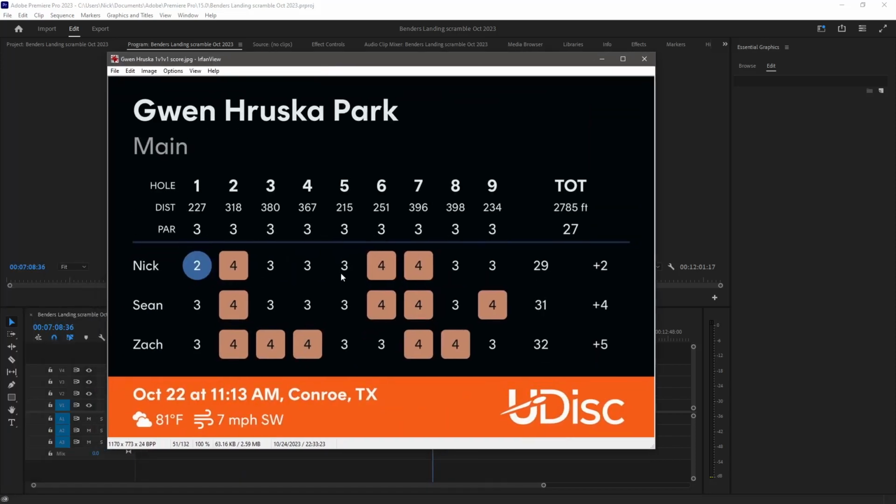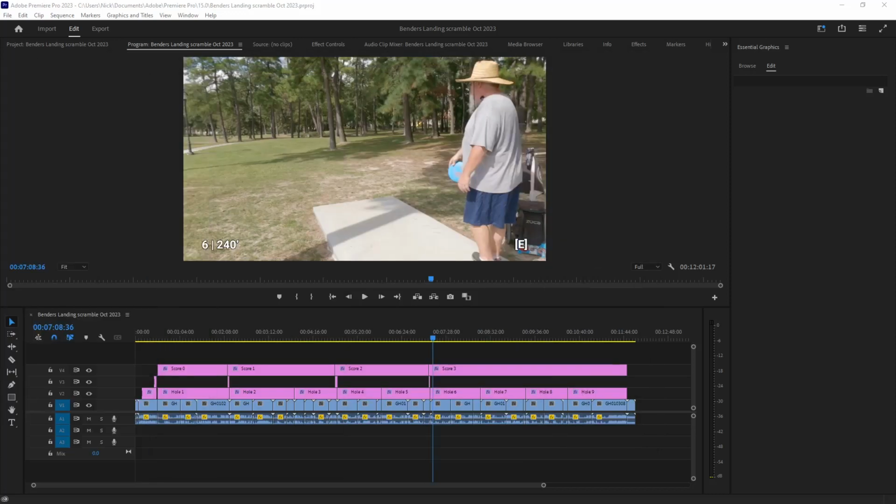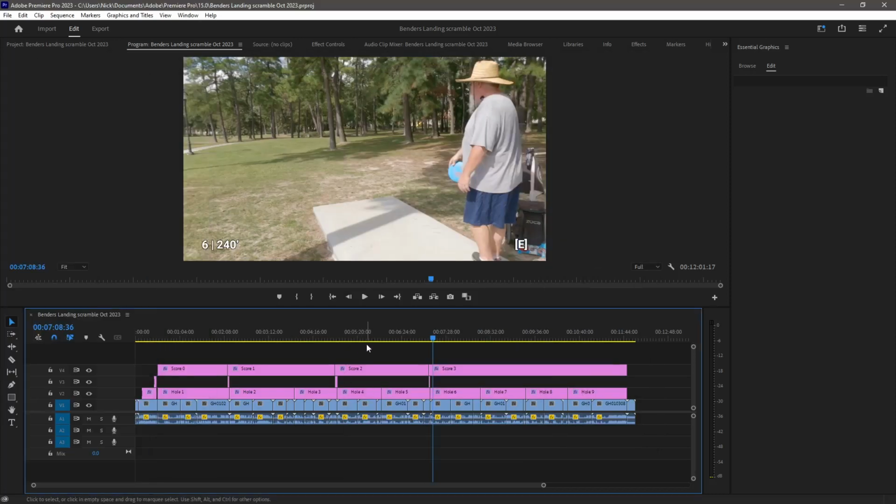So here's a typical score. You see, in these, 1, 4, 6, 8, 11, 12, 13. So my previous one had 13 score values. Anyways, you can see the shorter the video, the more people that are working together as a team, or the fewer people involved total, the quicker this part can be done. That Gwen Herska disc golf round, which was a twice as long video, took twice as much time to edit as something like this, and had a lot more scores to keep track of. But this is essentially what you see here.